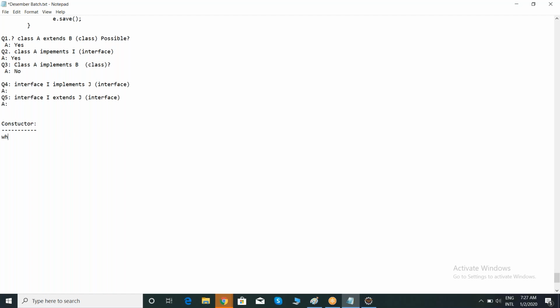Here, what is a constructor? For understanding purposes, as of now, all people are saying constructor is the same as a method. Same like a method. And let me know what we are achieving by the use of a method up to now.